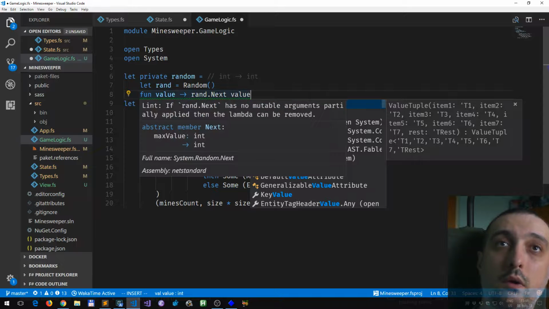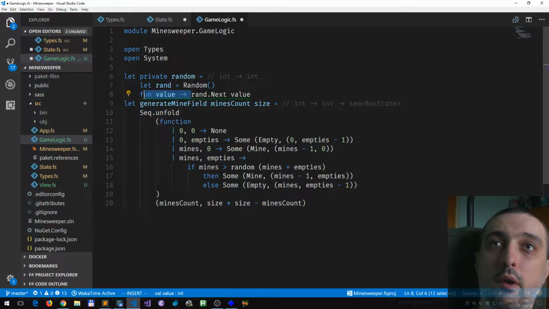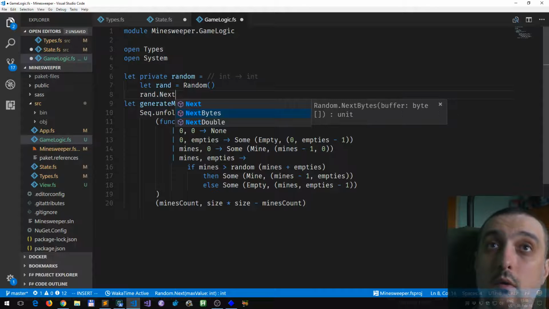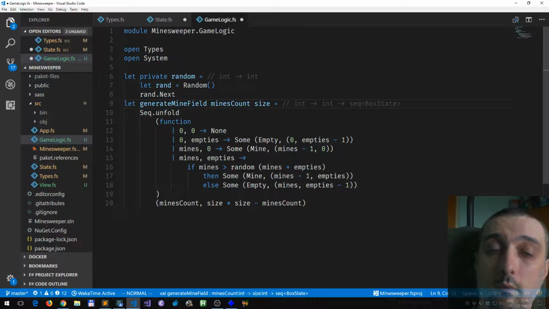And actually this is the signature of the random next. So I can return this random next. Okay.